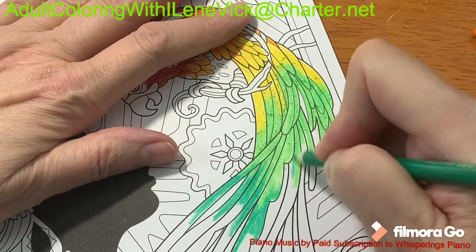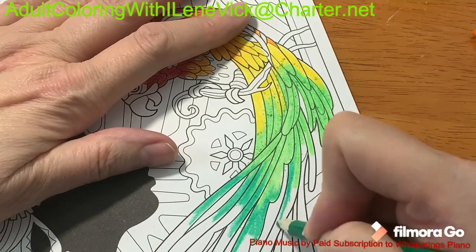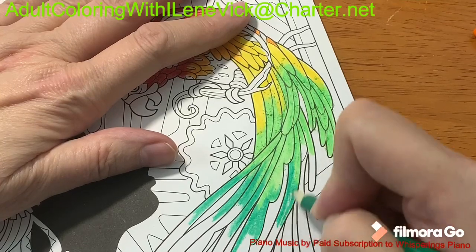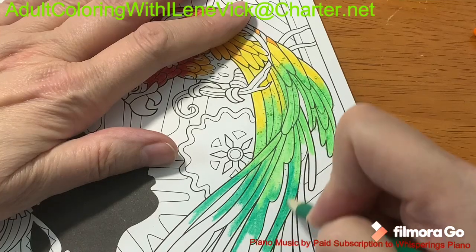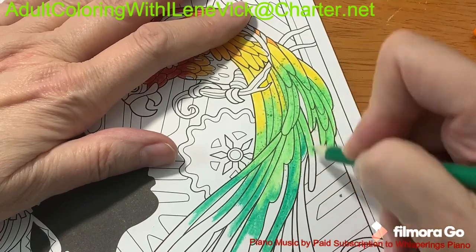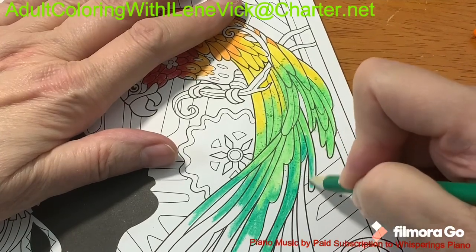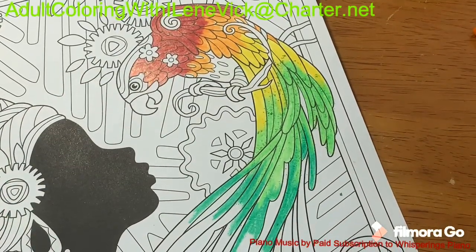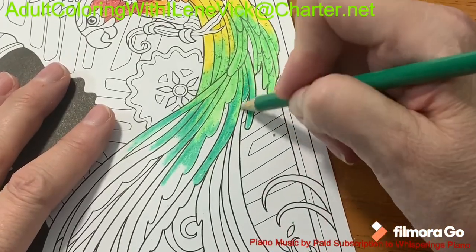Maybe background right there, so I'm not going to touch that. But you know what, guys? Even if you do, no biggie. Quit beating up on yourselves for making mistakes. So now I'm going to bring this green down here.